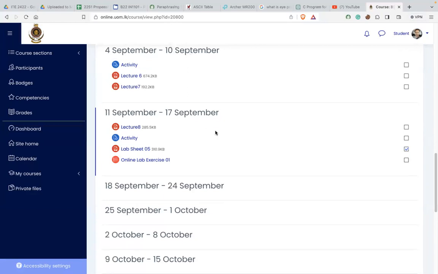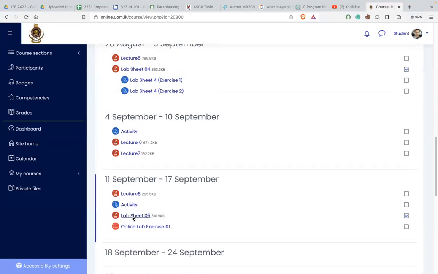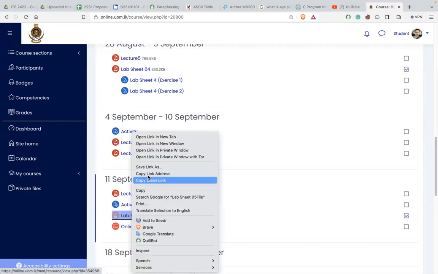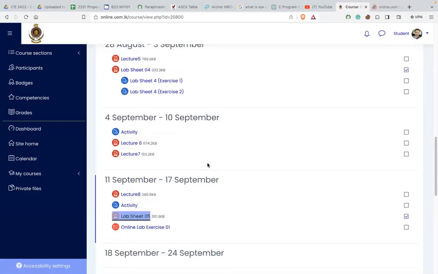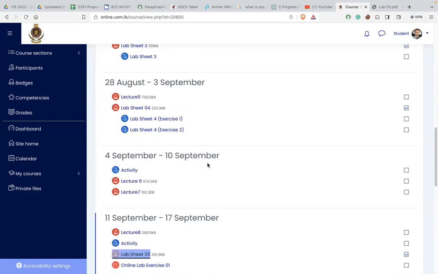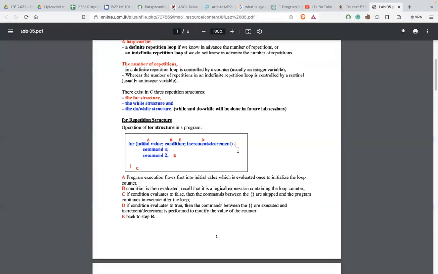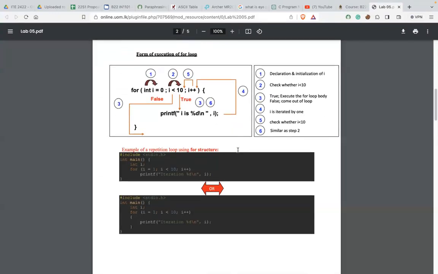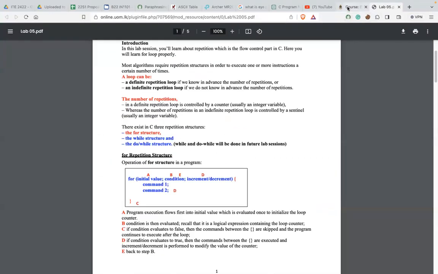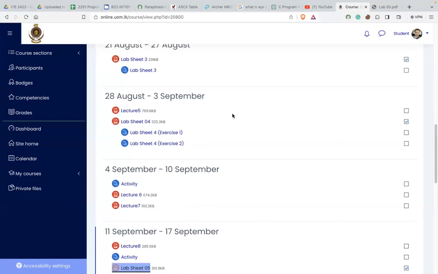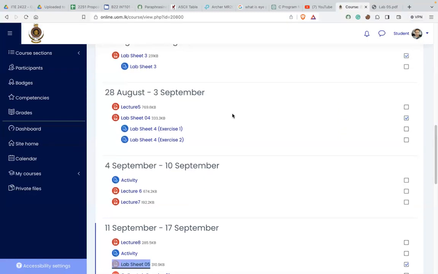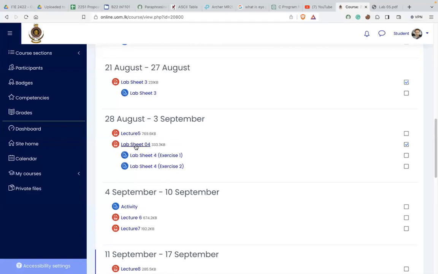Okay, thank you. Today I am going to do the practical session 5. Before going to the practical session 5, do you have any questions regarding the lab sheet 4?